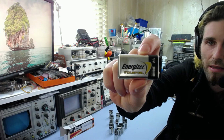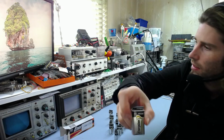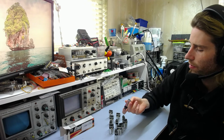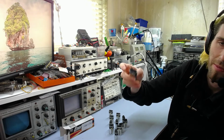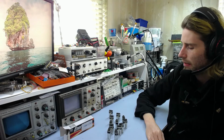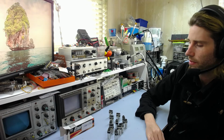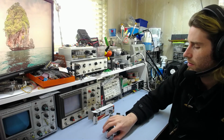And like I said, these things seem to be pretty much exactly equivalent to the retail packaged Energizer Max. I don't have any of those around here to show you, but everyone's probably seen those. So you actually get more of them, at a much better price. You even get the clever little protective cap on the end, and you get a slightly higher capacity battery, or slightly higher performance in some respects, going by the datasheet. I'll have a look at that because that's the interesting part, which basically proves that these things are almost exactly the same as the retail ones.